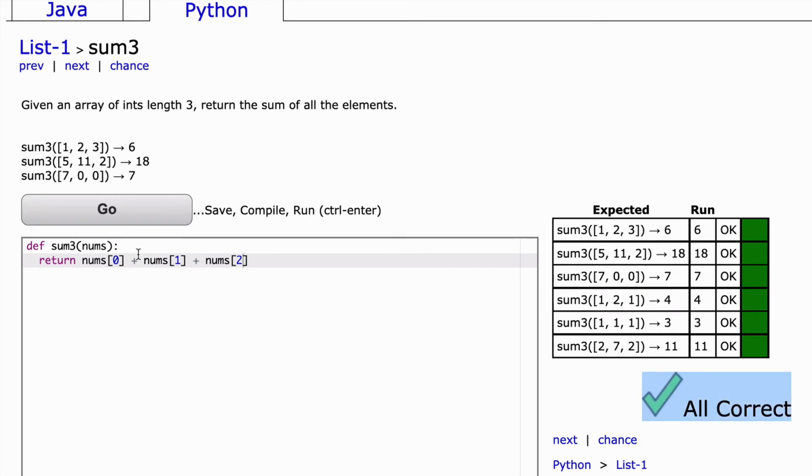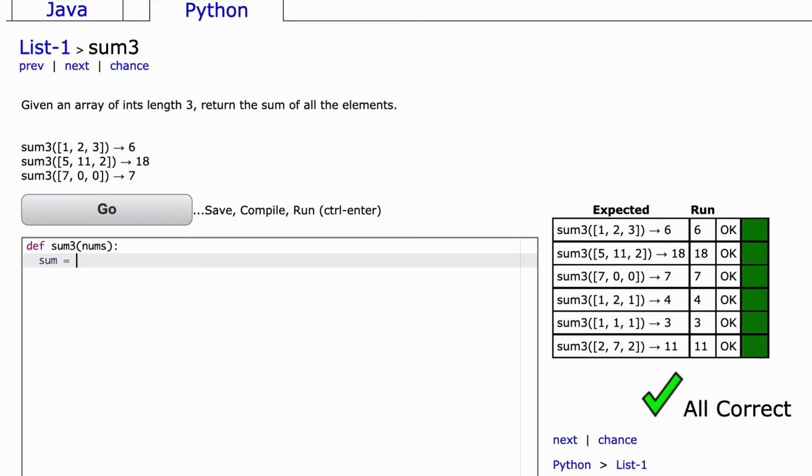That's working as well. So for a list of say 5, 11, 2, it's literally doing 5 plus 11 plus 2. And so that's how this second answer is working, adding up the numbers manually and not using the sum built-in function. And so now for our third way, you may be thinking, okay, well that's good if you know that the length is 3, but the length is not always going to be 3. So what do we do in a situation where we're passed a list of integers, but we don't know how long the list is going to be?